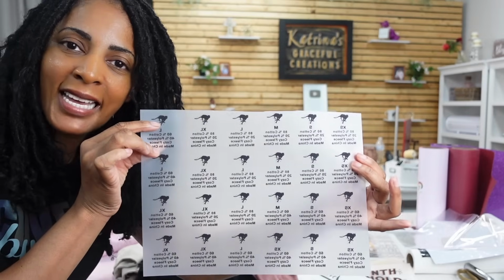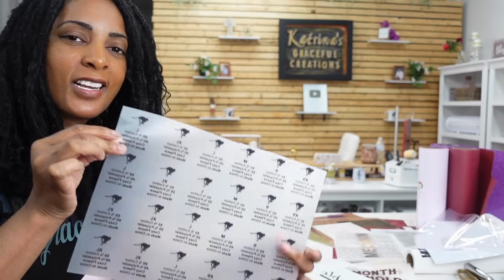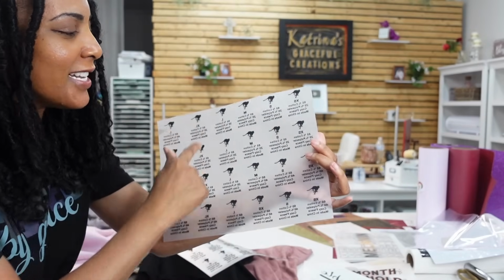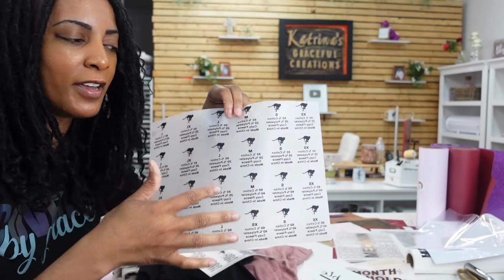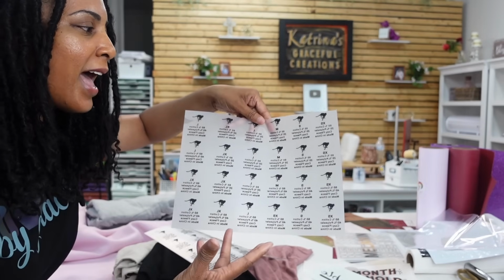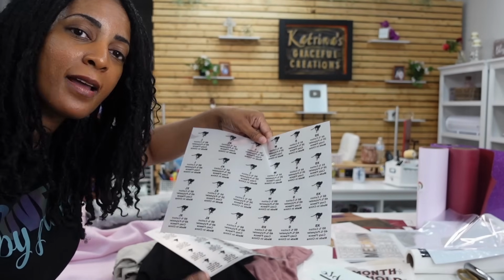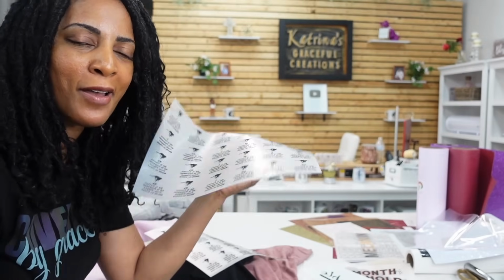But once you put it in a gang sheet and send it in just like you would a regular image, TKO will press it. So as you see, I have all different sizes ranging from extra small all the way up to like 2X. This is my son's labels for his brand, but all you would do is just put them in order. All the information goes on here, from the size, where it's made, the fabric makeup, all that stuff. And then once they arrive, you just cut them out and press them. Now you have your own brand.